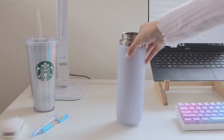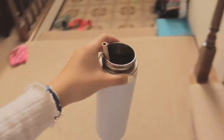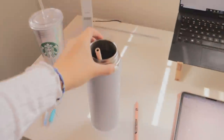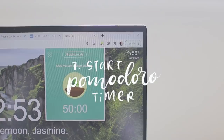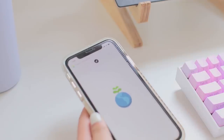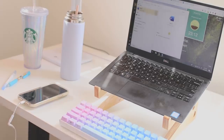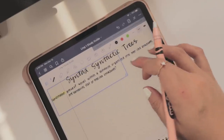I also like to fill my water bottle in advance, because if I don't, I'll either dehydrate myself because I'm too lazy, or if I'm procrastinating, I'll get up to fill my water bottle and use that as an excuse to be distracted for like an hour. My final step is starting my blocking Pomodoro timer. I have the Flora app on my phone and the Forest free Chrome extension so that I can block out distracting websites and apps on both my phone and my laptop. With that, it's time to fill up those 50 minutes with work and just get started on my studying for the day.